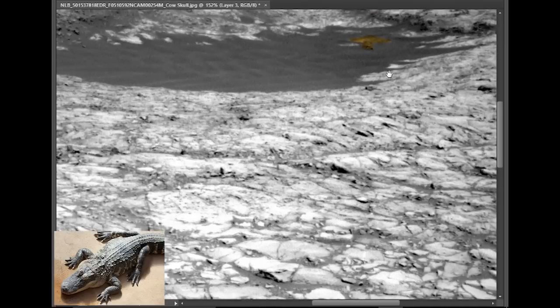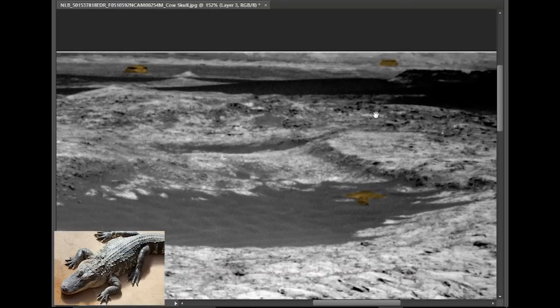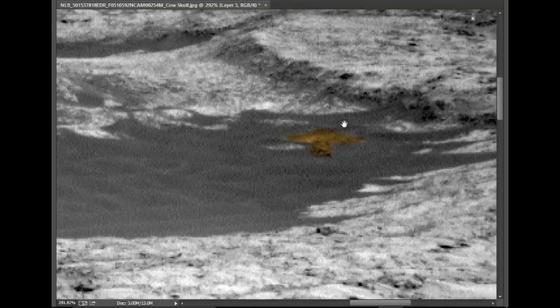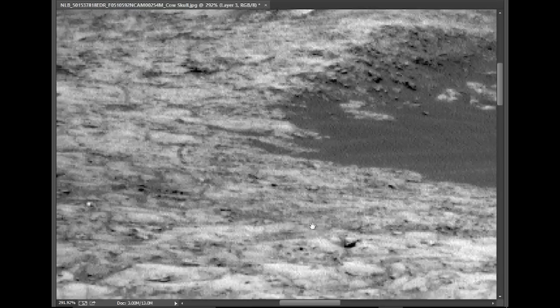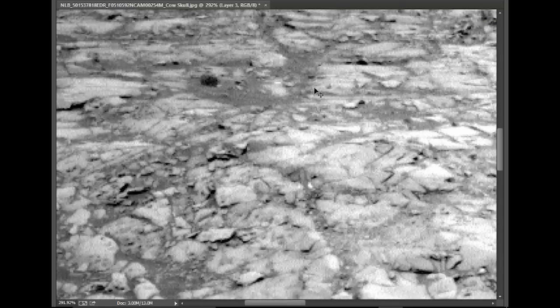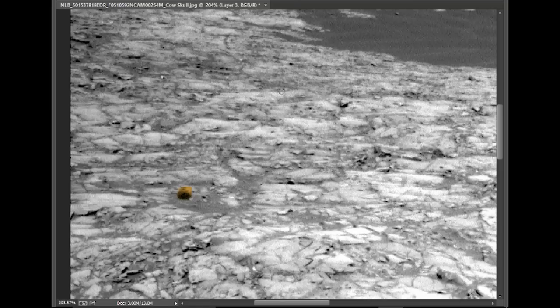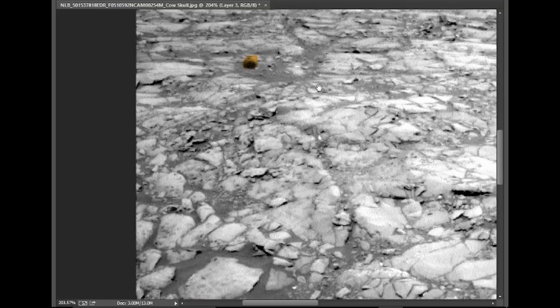Let's see if this gets to the mainstream news, because you know these kinds of stories usually get ignored by the mainstream media, so that they cannot get to the masses, and the disclosure movement cannot happen. And one more thing which is very interesting here, as you can see, there's some sort of egg-shaped object. Other rocks, even this rock, have edges. This one is quite smooth, like a biological thing.